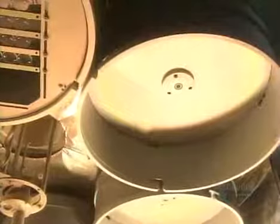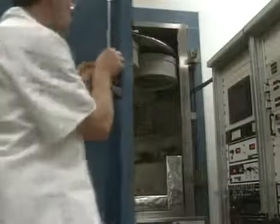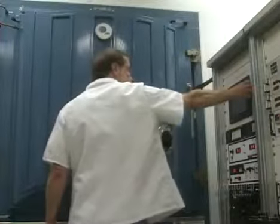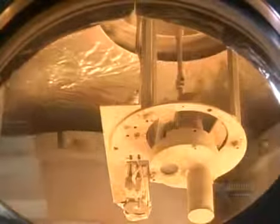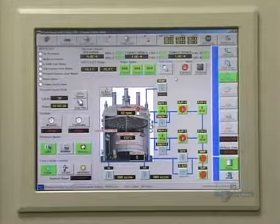Next, they group some lenses on round racks called planets. Their universe is a vacuum chamber. The technician closes the door, and the planets continue their orbit. Inside this vacuum, an electron beam evaporates coating materials. The vapor rises to give the lenses a protective coat. A computer monitors the rate of evaporation and the coating.